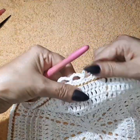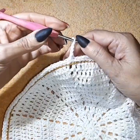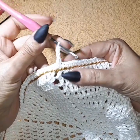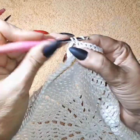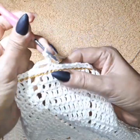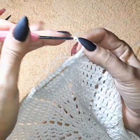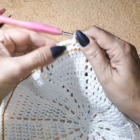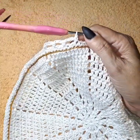Actually, I'm coming back here again. I'm not going to do the 4. I'm going to start with 3 because we do have 4 rows. So the next row will be 4 chain. So this first row will be 3 chains. So still the same thing. Skip 1, 2, and 3. But instead of doing 4 chain, we'll do 3. 1, 2, and 3. 1, 2 on my third space, single. 1, 2, 3 chain. 1, 2 on my third space, single. So we're going to have these loops. So the next row we'll do a 4 chain, okay? But I'll show you when we get to it.